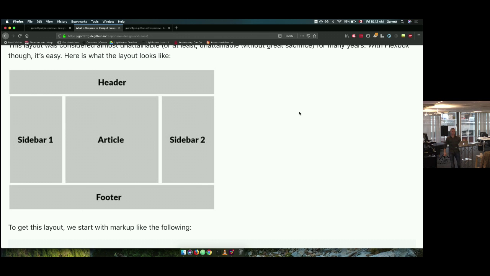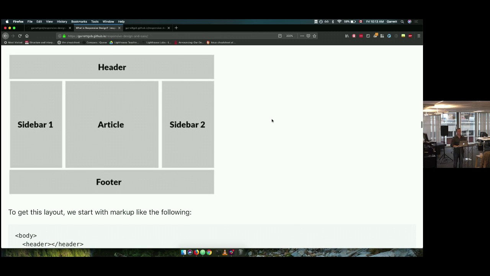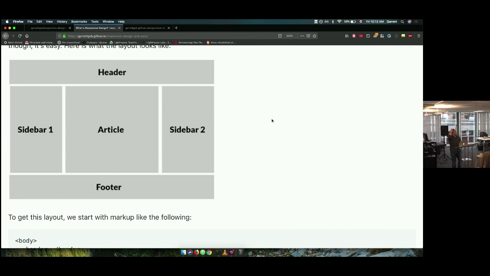So back in the day, pre-Flexbox, you would go out in your wolfskin tunic with a basket of margins and floats and things, and you just try to cobble this together yourself. And you'd get something that looked kind of like that, and then someone would say, well, our ads are 200 pixels, and your whole thing would fall apart, and everybody would laugh at you, and you'd be run out of town. So getting a layout like this was thought to be such an obvious thing to want. Designers are like, this is ideal. This is just a standard way for a web page to look. But there was no plan for doing it, or the plan for doing it was just very hacky.